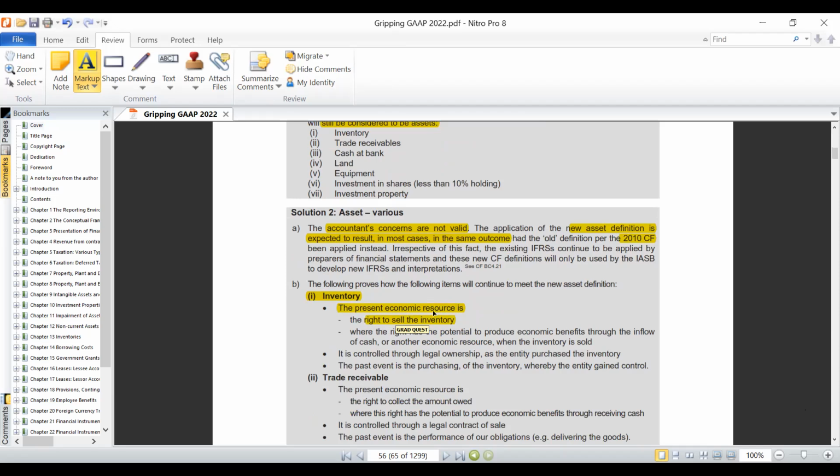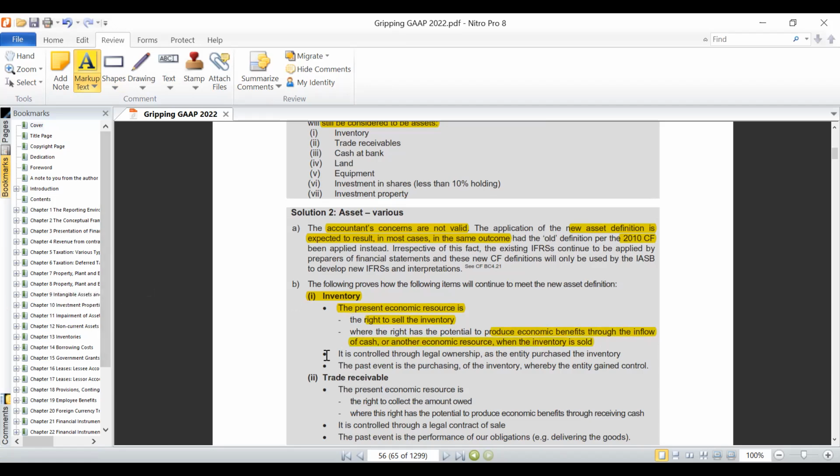A right means several things. It can mean a right to sell the asset, a right to receive cash, a right to use the asset in any way that they want, for as long as it's aligning to their operations. And okay, so if they sell this inventory, is there any potential of economic benefits coming to the organization? Well, yes, there is. So if there's a right, essentially the right should potentially result in economic benefits flowing into the business. So in this case, when you sell the inventory, the economic benefit would come as an inflow of money from the inventory that would have been sold.